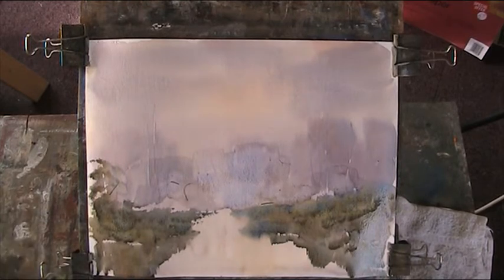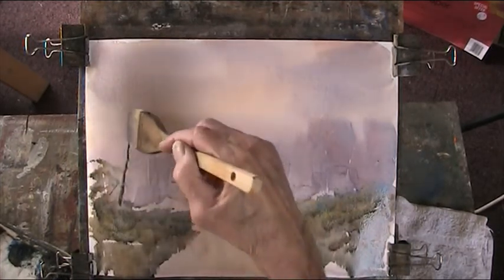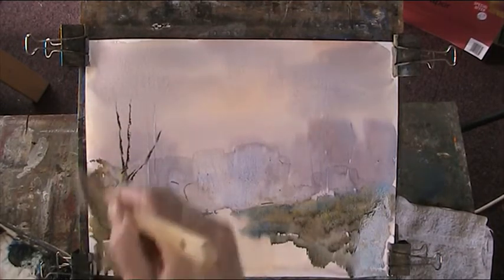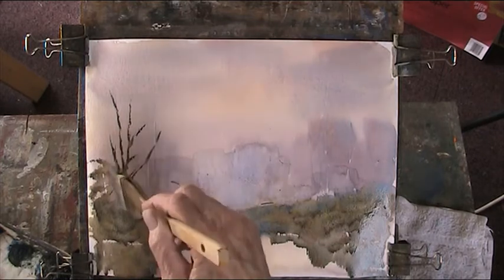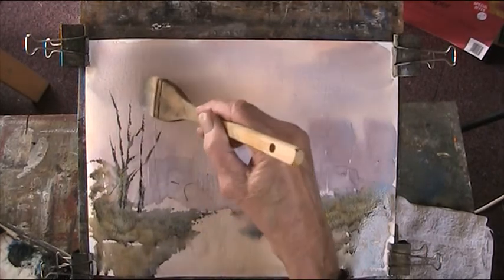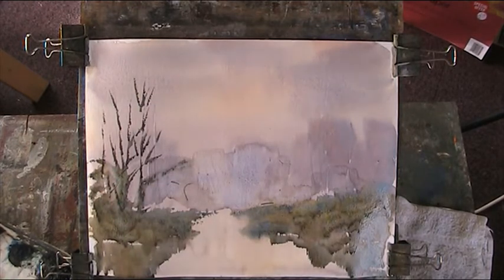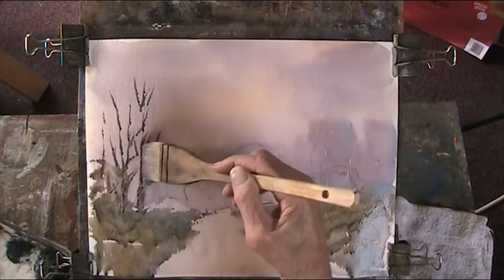Right, we've got a tree coming up here. It's more bushy than anything, but I'll just put one in. So I shall stipple over this. I know the trees are there, but we're changing the season, so more wintry than that. I'll come over this with some stipple.